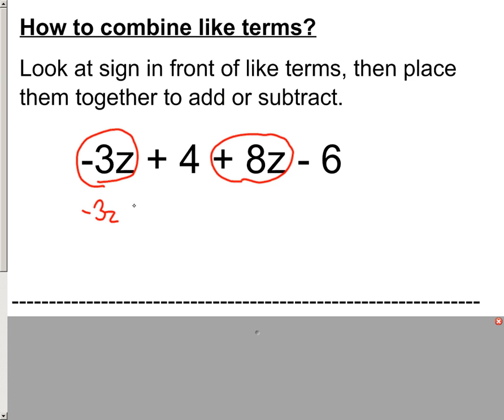Negative 3z plus 8z can come together. And so the way that I do it is I tell my students that you can literally do all of this in your head. You go, okay, this is my first term so that's negative 3z. And then if there's some numbers that are separating it, I can basically kind of push this in closer to my first term. And we go, okay, negative 3 plus 8 is 5z. So we add our coefficients. However, it shows us there, negative 3 plus 8 is positive 5, and then we just tack the z on the end. So the negative 3z combines with the positive 8z to create 5z.